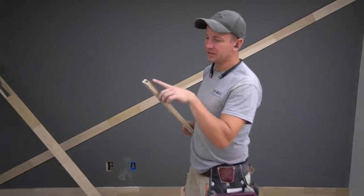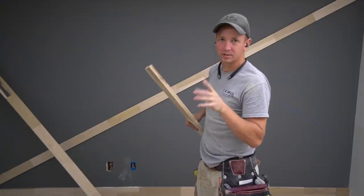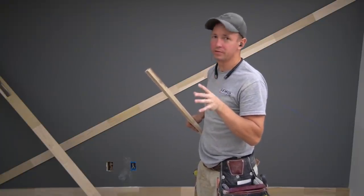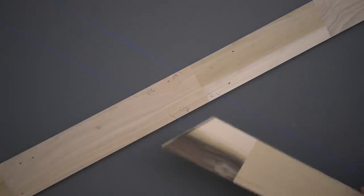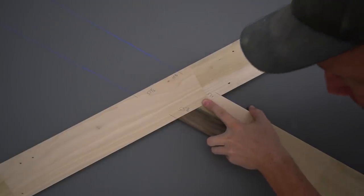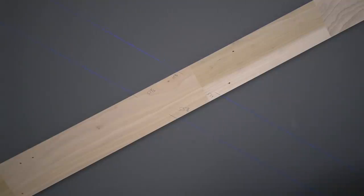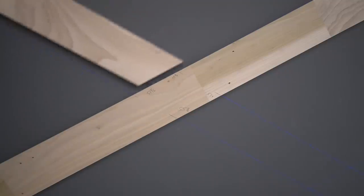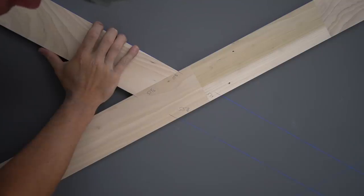I just cut these angles. I cut the angle just based off of what my SketchUp drawing says. Check out how close to perfect this is. This is why you use SketchUp. Piece number one. Look at that. Boom. Beautiful. And piece number two. Perfect.